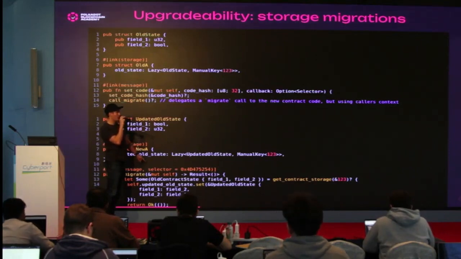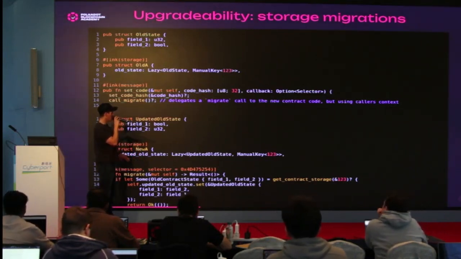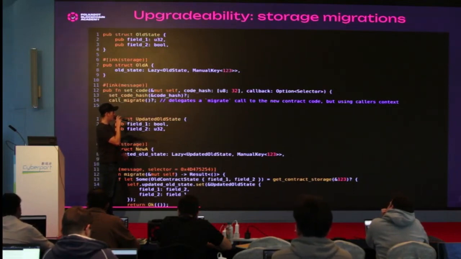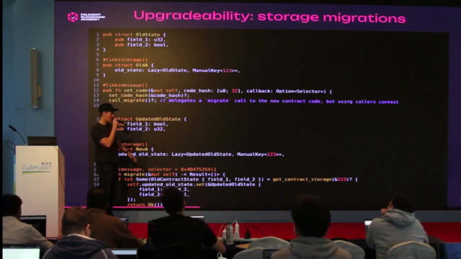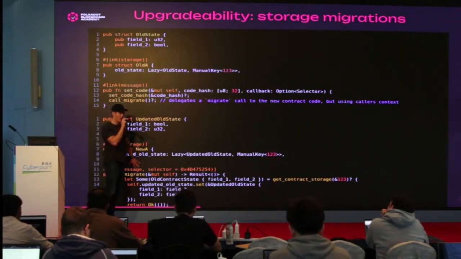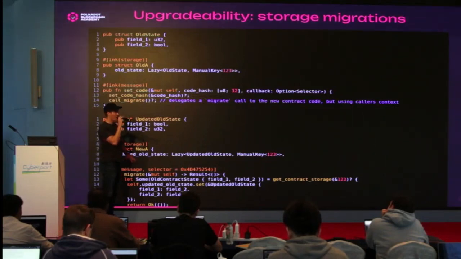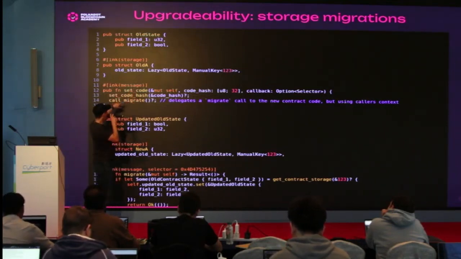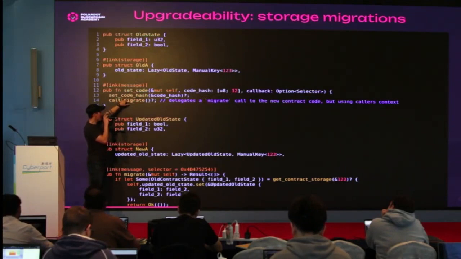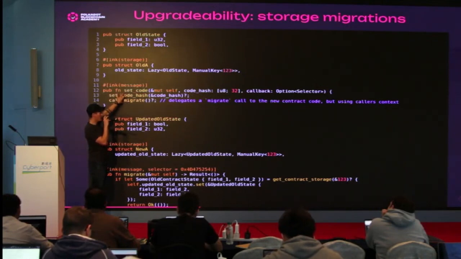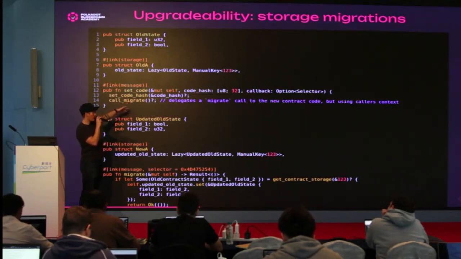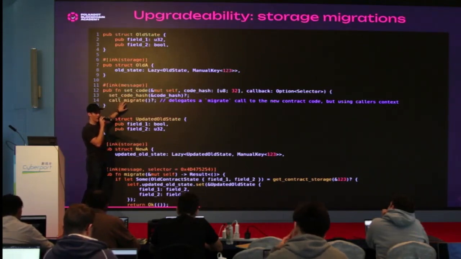That's delegating a call. Think of a library, I guess. A library has some function, but it's stateless itself, right? Because it alters the state of the old contract. And after that, you end up with updated logic and updated storage. That's why you pack them together, because if this was to fail and this went through, you would end up in a broken state. It's a pattern, basically.